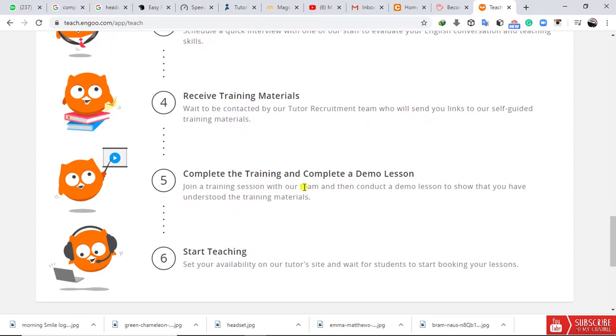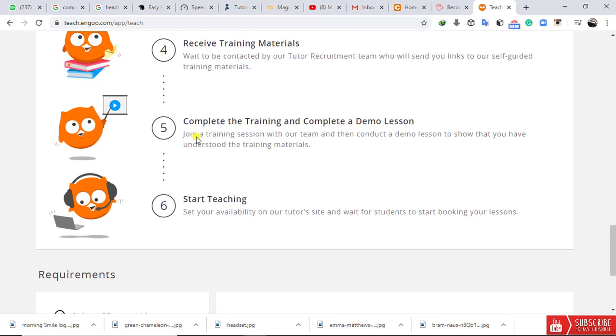The next, fourth thing is to receive training materials. I've said it all. That is their online teaching and learning materials, so you will receive training on all those things. Then the next thing is to complete the training and complete a demo lesson. After they train you, you are likely to be taught with videos how to use them.